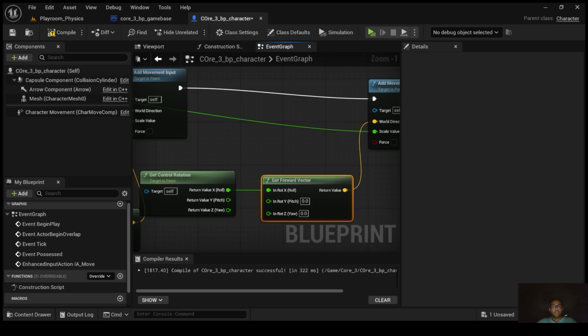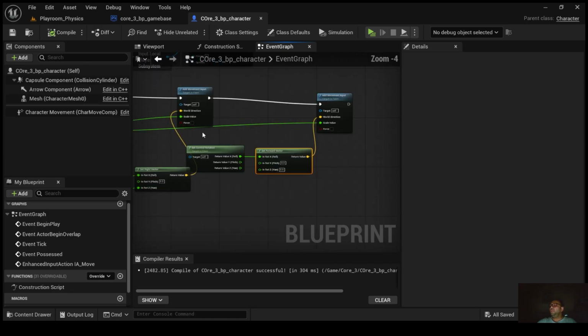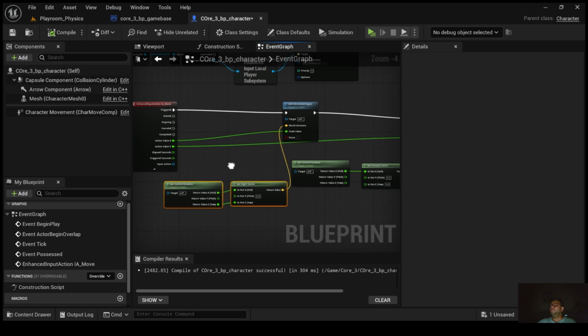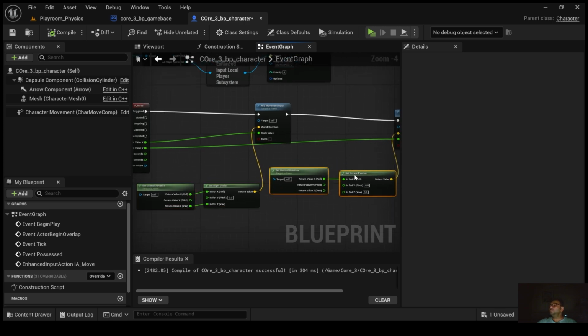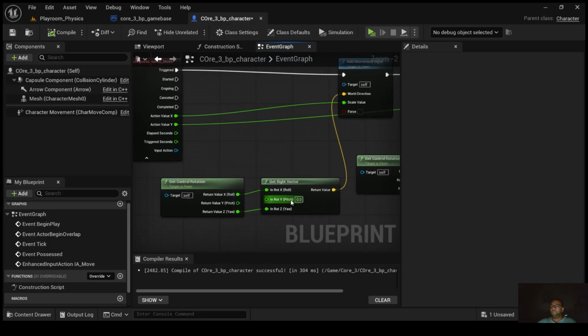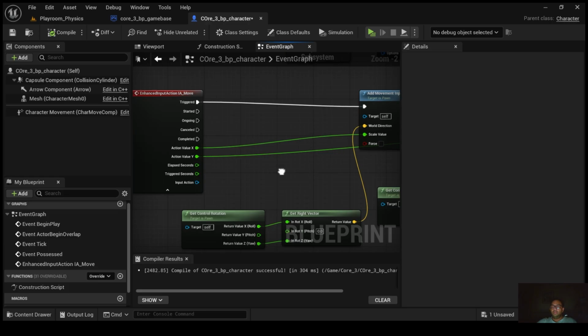Perfect. So here, let's click on compile. Okay, perfect. There is no error. So this is the flow which we have just created from scratch. Here we'll quickly review each connection in the graph so that every link is clear.